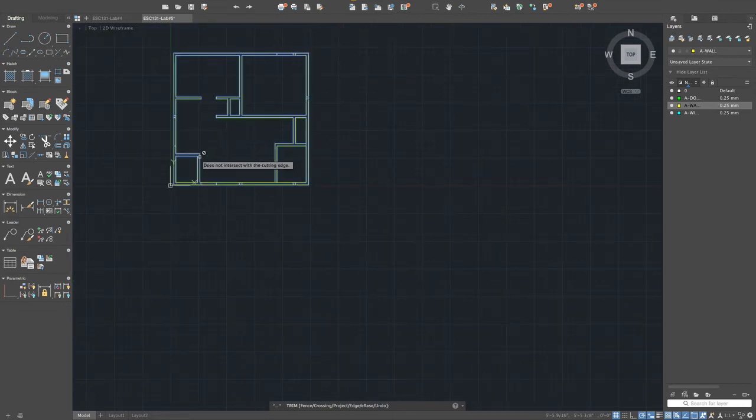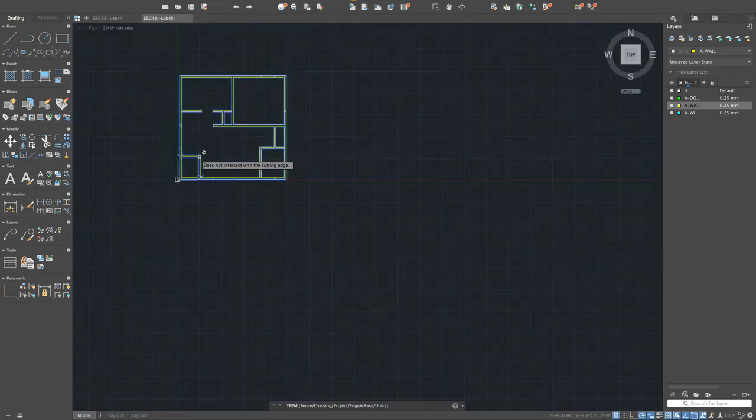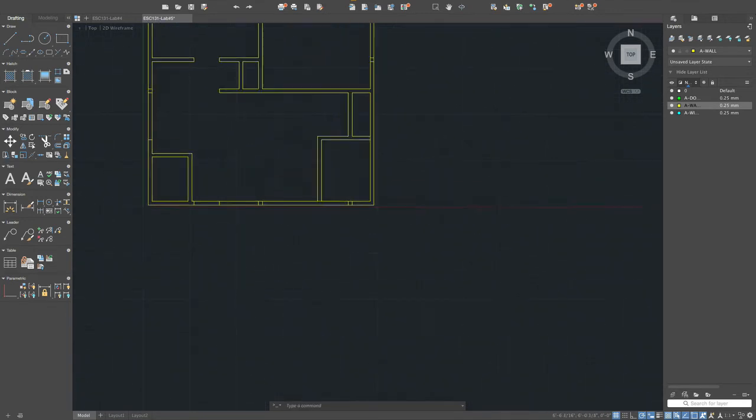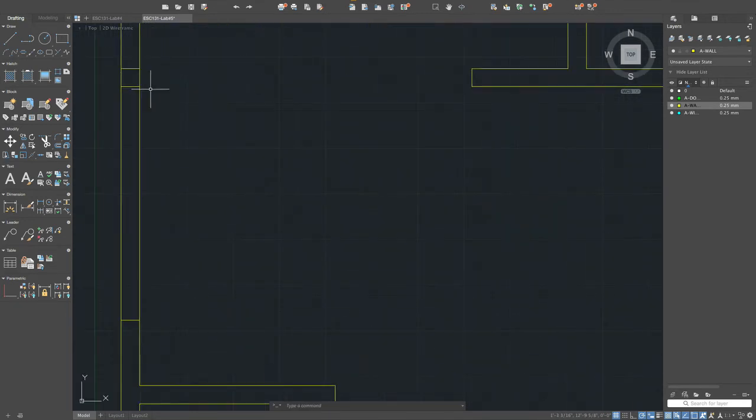The ones that are left, you can select them and delete them later if you want to.